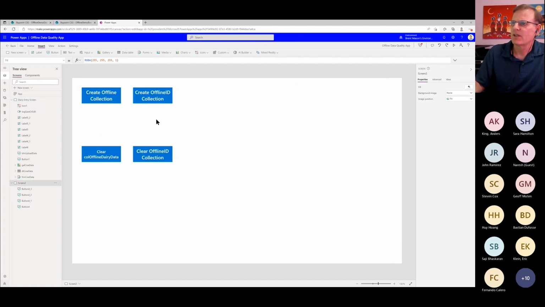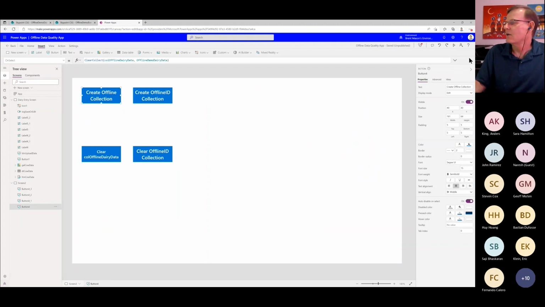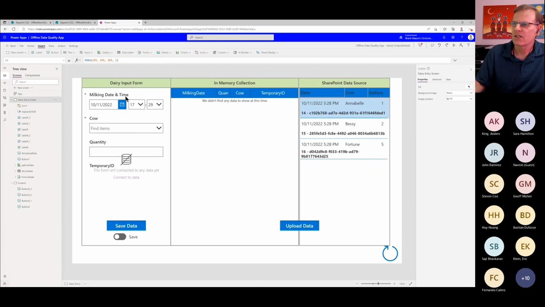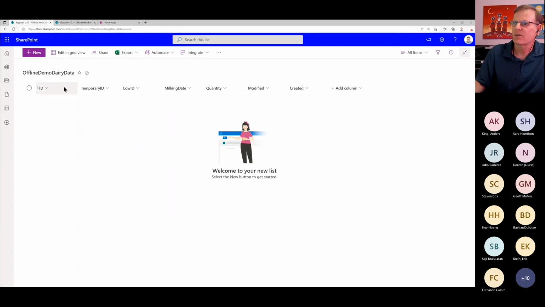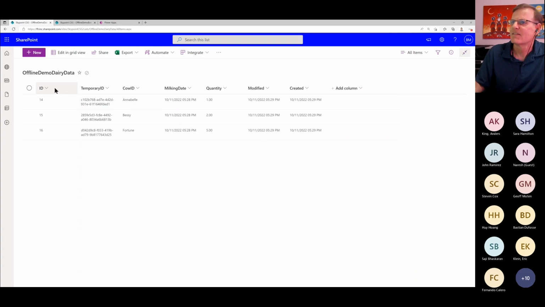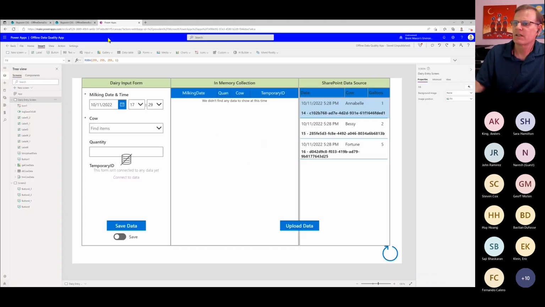By way of a couple things I did, I'm just going to give you guys a couple of hints here. When you first want to start having a form connecting to your offline data collection, you actually need to have the collection defined, otherwise it has some problems. So what I did is I initially connected the form up to my SharePoint data source here. And if I refresh this, we should see some data there. There we go.